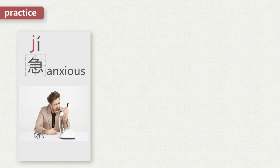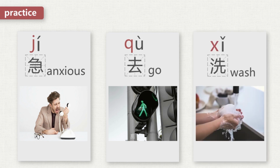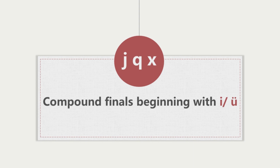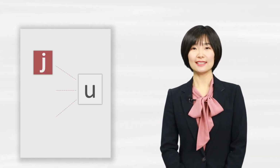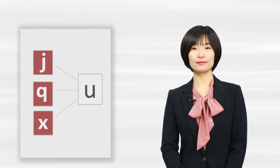Ji, yi, ji. Qi, yu, qu. Xi, yi, xi. It should be noted that j, q, x can only be combined with i, ü, and compound finals beginning with i, ü. For convenience, we drop the 2 dots of ü when it is written after j, q, x, but still read ü. Please read.